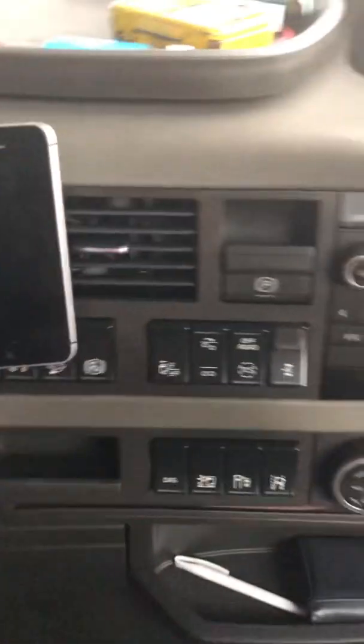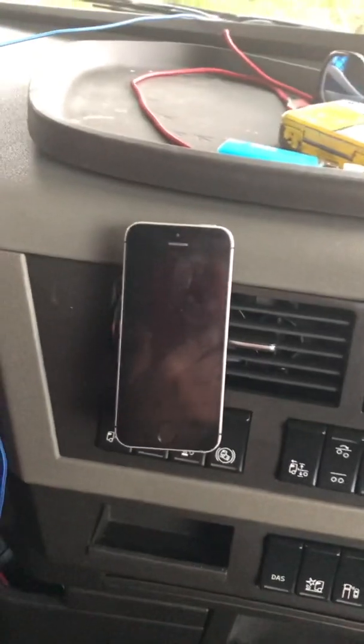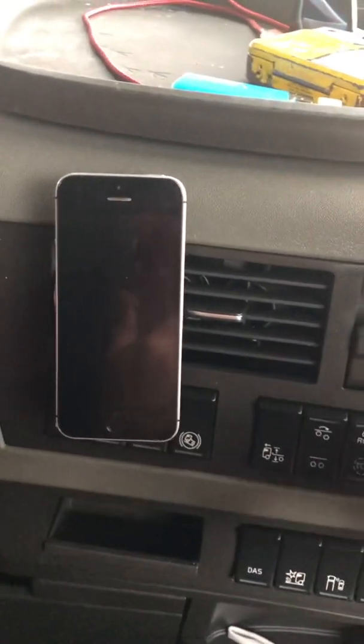Right, yeah, as I said, I've got a new phone. That's my old phone. I ran out of memory on that, so that's why there's been no videos lately. Got your park brake, which is on, which is good.